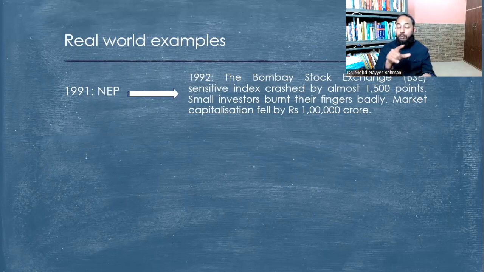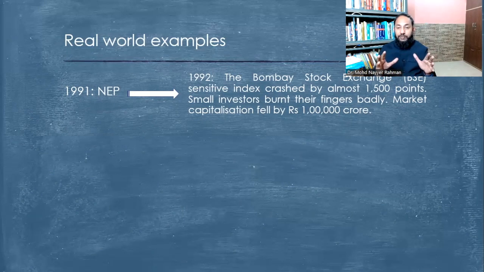Now you can see the post hoc fallacy working here, because the Bombay stock crash followed the new economic policy. There was a belief that there exists a relationship between these two. Later on, when the data was available and analyzed using econometric techniques, it was identified that there were structural breaks, but they cannot be related to the new economic policy of 1991. So econometrics investigated, and then reached a conclusion.